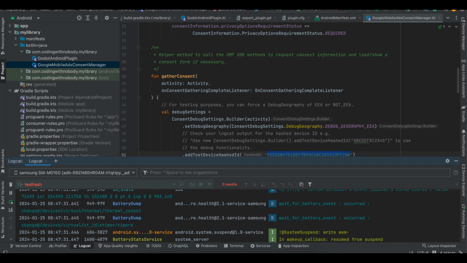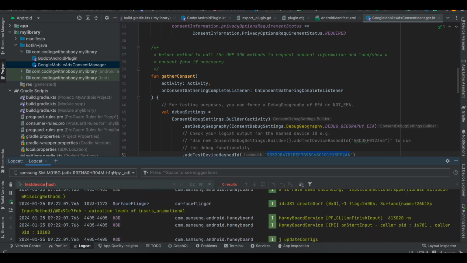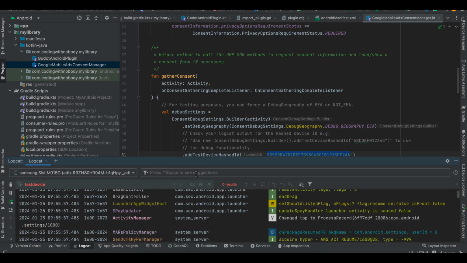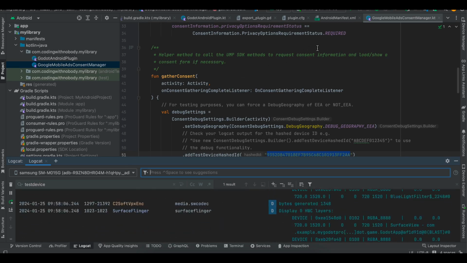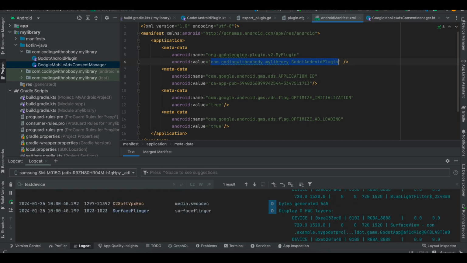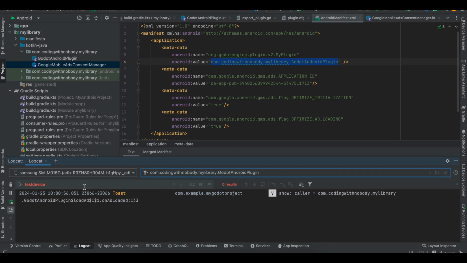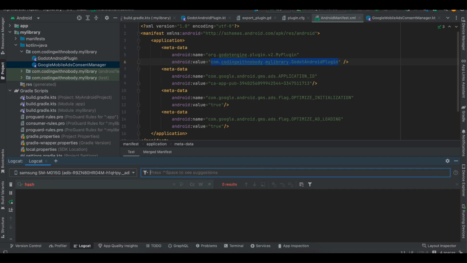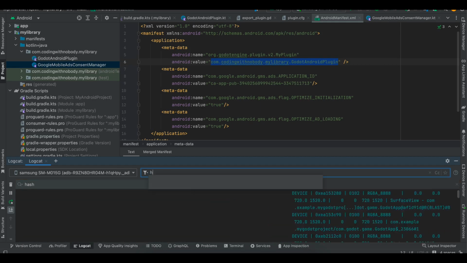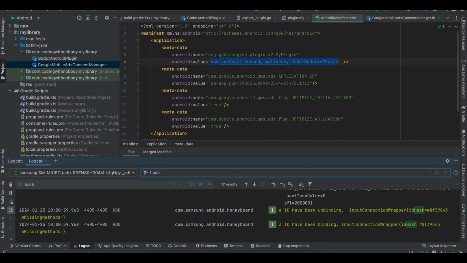Okay, test device. I'm just checking if it's possible to see or not. If not, then you will have to... I think it is showing a lot of logs. Another thing you can do is take your package name. So this is my plugin package name. So I can do something like this. Okay, it is not showing me, I don't know why, but once you run the application for the very first time, you should be able to see your hash ID. It will be something like device hash ID. Just search for hash. You should be able to see it, according to me at least.